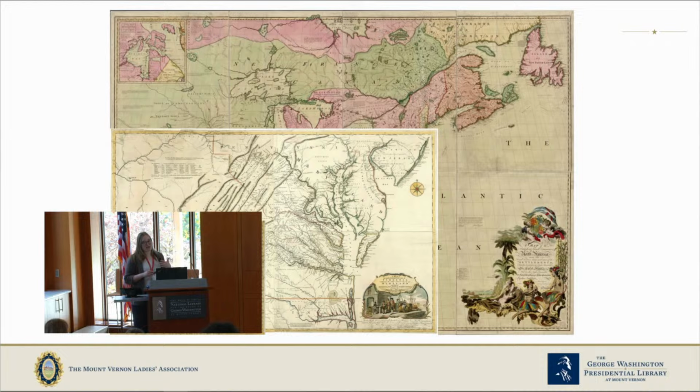It makes it phenomenally more expensive, and it also makes it more difficult to have around. Our copy of the Mitchell map, as you will see after the lecture, for those of you who are here, if you want to go and see some parts of the original, it was never stitched together, which is why I've been using the version of the Mitchell map at the Library of Congress. It remains in separate uncut sheets. And this is how you would buy it.